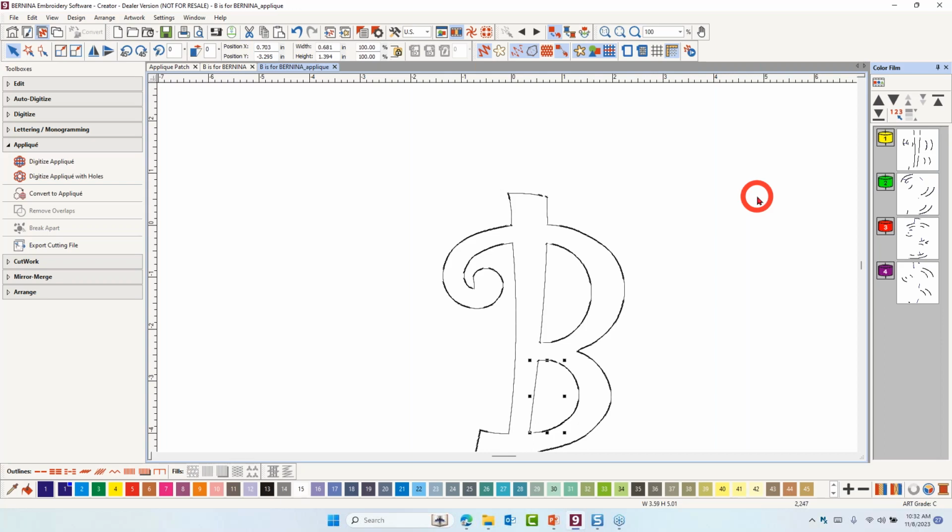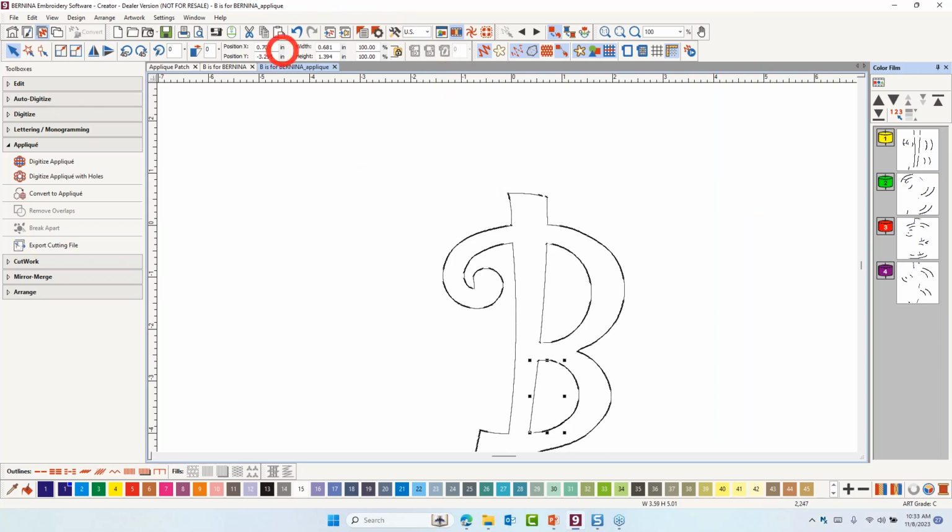If you don't have a cut work tool, it's a tiny, tiny accessory that goes where your needle is in the machine. Most current machines, Bernina machines, are compatible with the cut work tool, and you place that cut work tool in the machine, and you'll send this file to the machine, and it will cut. This machine will give you indications of when to turn the cut work tool to the next position. There's a dial that shows you all the different cuts.